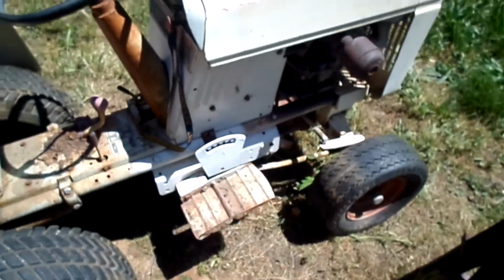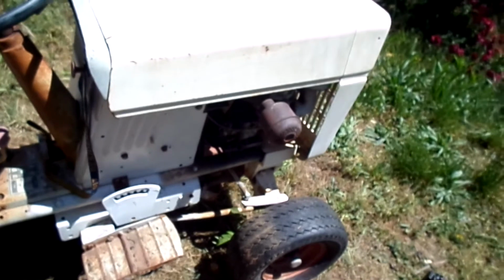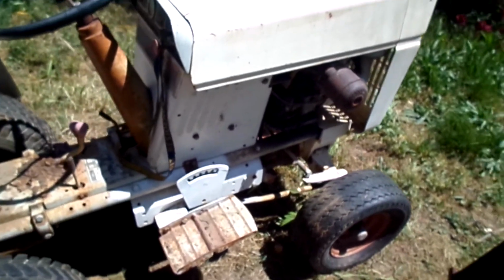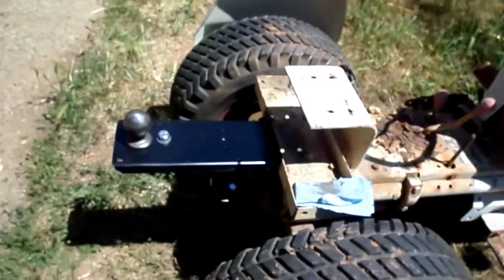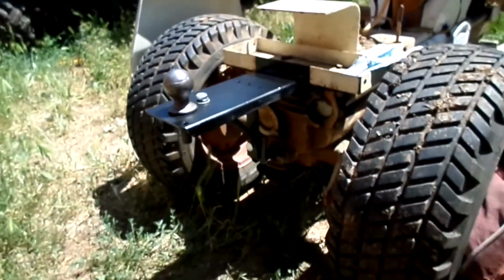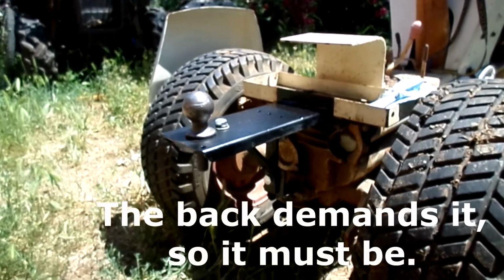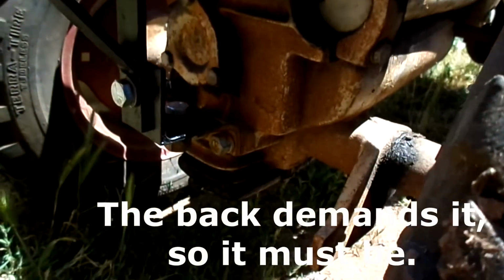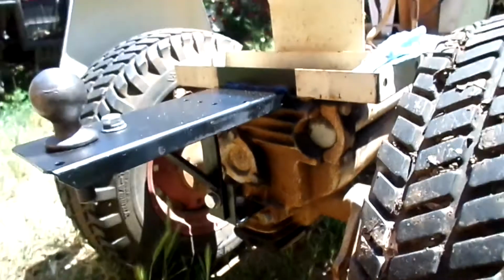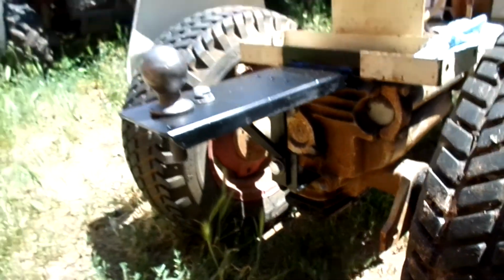Okay, I deviated from working on the engine right now because I do know it runs fine. And I got to what I've been wanting to do, and that's put in a hitch on this thing so I can move log splitters and trailers and whatnot around the yard. Because the factory hitch is way too low and too close in to do any good. It's just for garden carts and things like that.